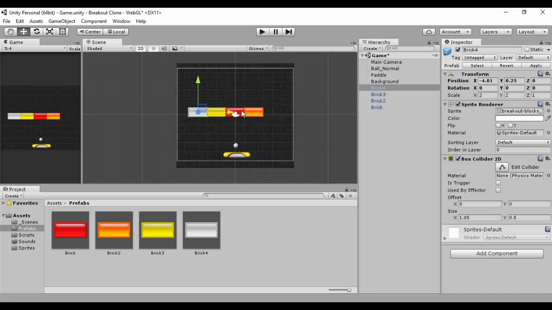So I'm just positioning down here for now. Afterwards, we will create a script, have it so it automatically picks a random color or a random object, drags it through, sets it up, scales it up, positions it. We'll tell it how many rows to have. We can tell it how many columns to have. So that's another way of setting up your level.